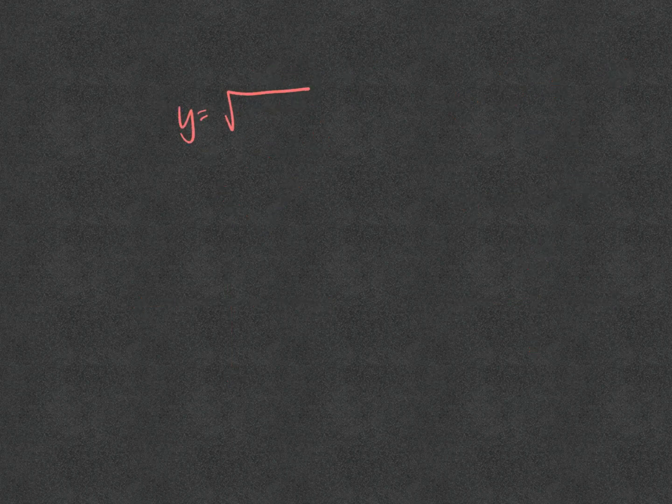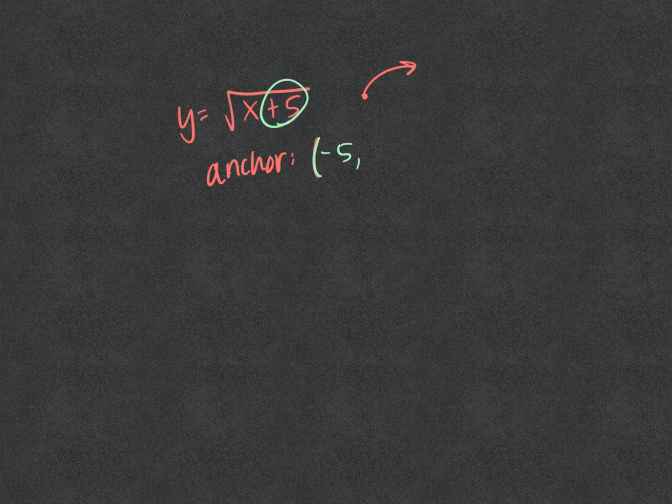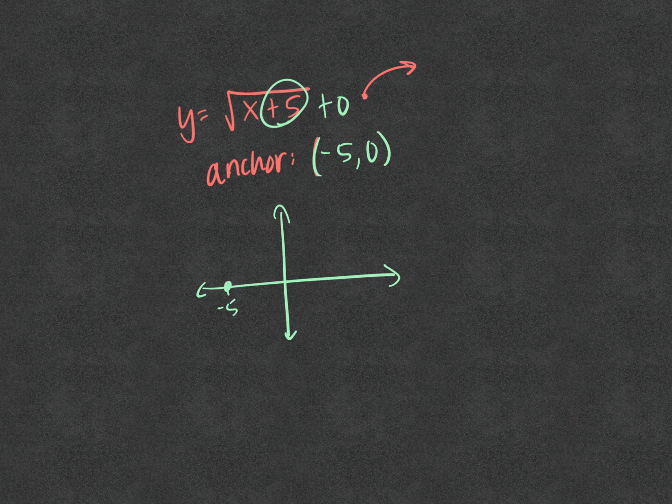So let's do this one. Let's say the square root of x plus 5. Now the square root tells me that I have this graph right here, so that's what's important there. And now let's look at the numbers. We have a vertex or an anchor point. In this case, it's an anchor point. So for our anchor point, we're going to change the sign of h to be negative 5. And there's nothing added at the end, so let's consider the fact that that's technically an understood 0. So we have negative 5, 0 as our anchor point. As we look at the sketch, we're going to come over here to negative 5, and we have the one-sided graph, negative 5, 0.